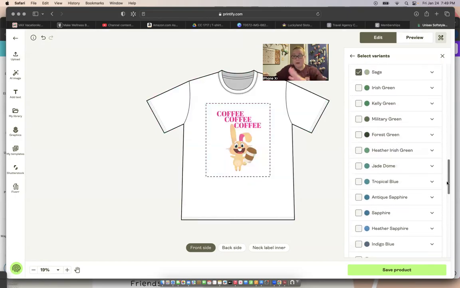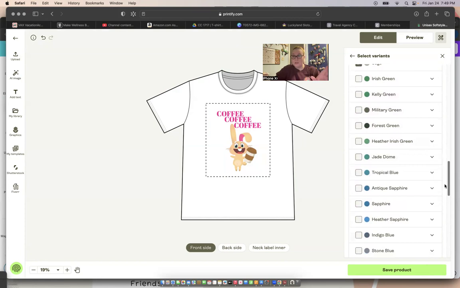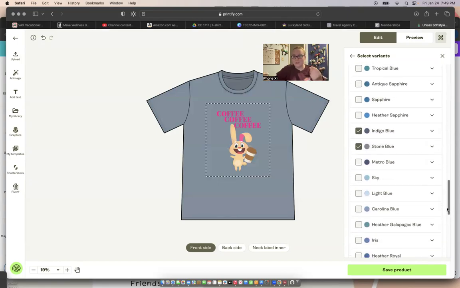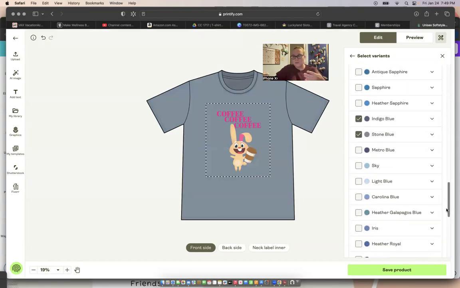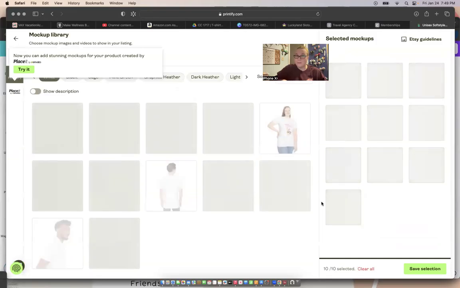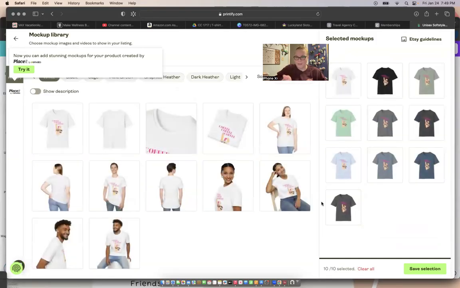That's why I like that it pops it over to the screen so you can see, that's kind of ugly. Ooh, I kind of like that. You know, it's going to take you a little bit to get used to it. Once you play with this and do this a lot, it's going to be a lot easier. Okay. I've picked the ones I like. I'm going to click Save Product. And if you have something that goes on the back, you would just throw it to the back as well.